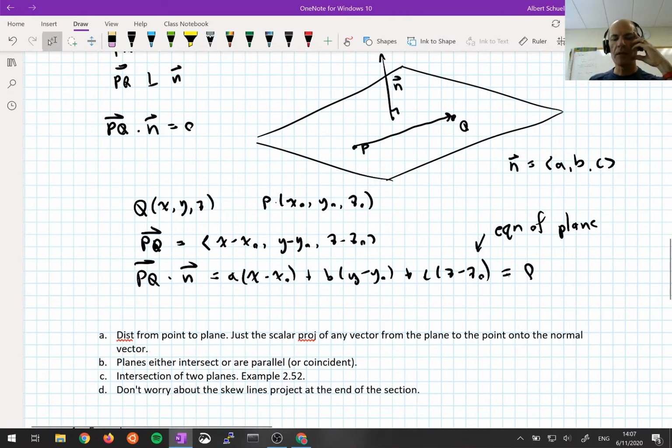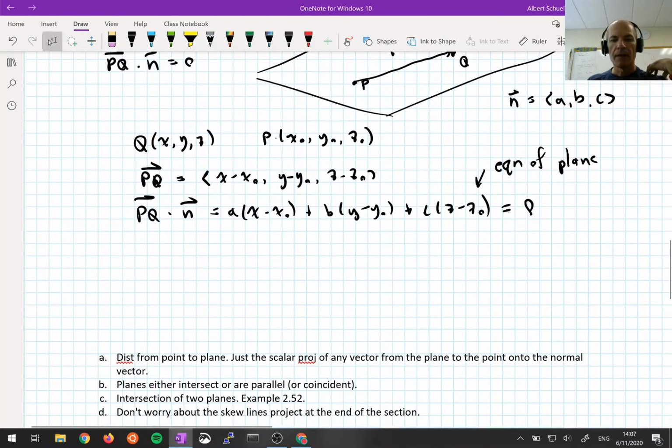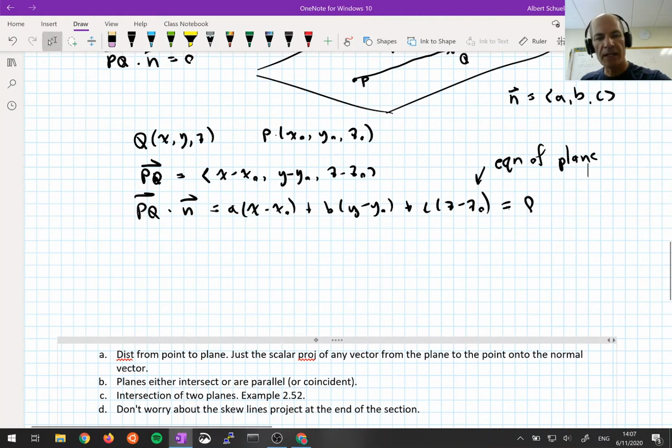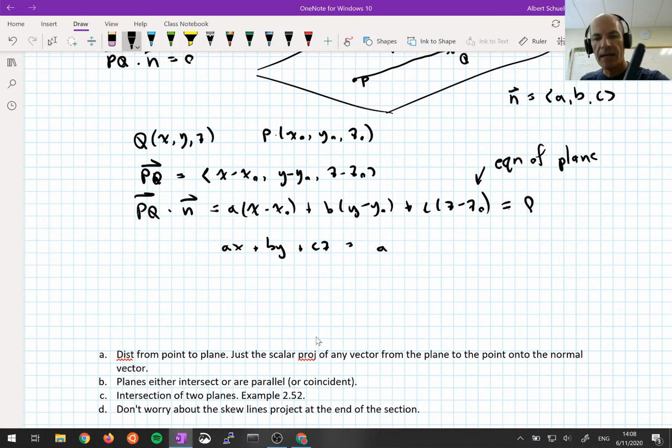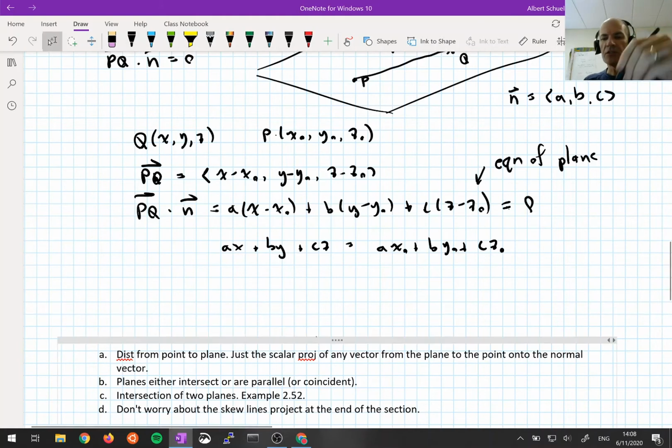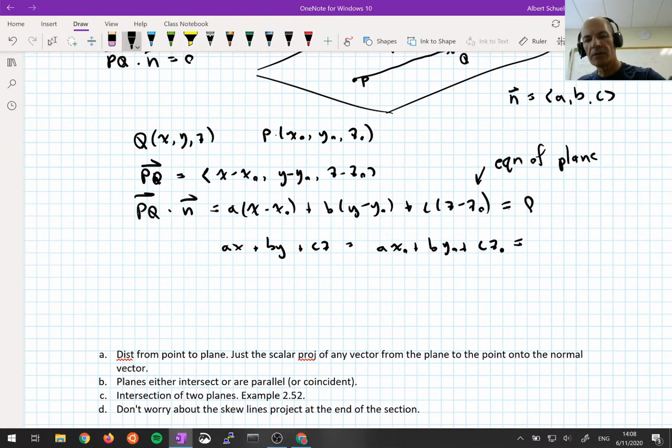So if you drop x, y, and z into this equation and it equals 0, it's a test of membership: x, y, and z is on the plane. If it doesn't satisfy the equation, x, y, and z is not on the plane. An alternative way to write this is to pull out the independent variables x, y, and z, ax plus by plus cz, and move the others to the right-hand side, ax naught plus by naught plus cz naught, and write the equation like this. And if you have a keen eye, you might note here that this is actually n dotted with the vector associated with the point P, which we'll call OP, the vector from the origin to P.